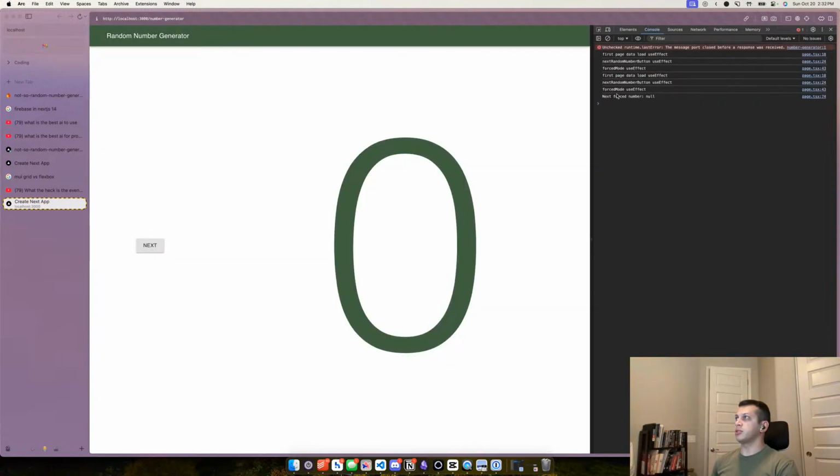Really good. Okay, so we had these come in, and then this one after a little bit. So, first page load. That makes sense. I'm not sure why it's running twice. First page load, next random number. Interesting.